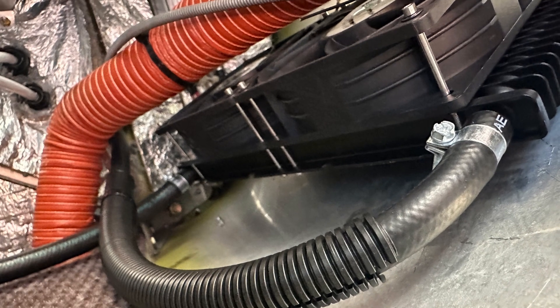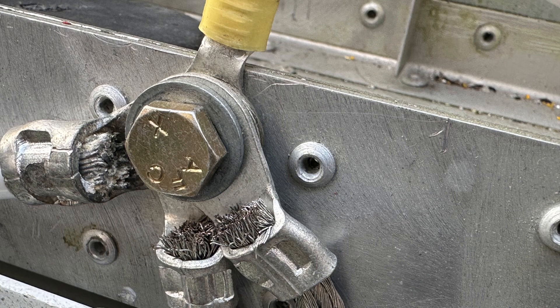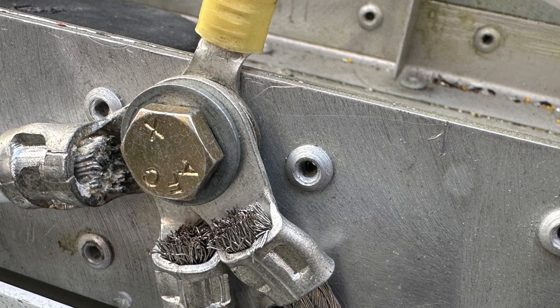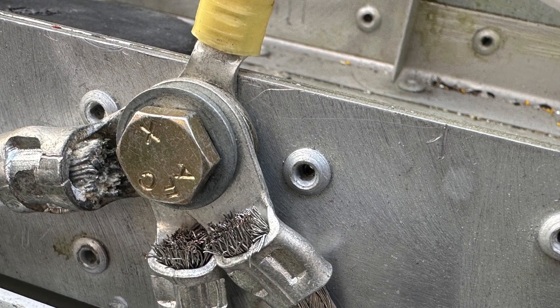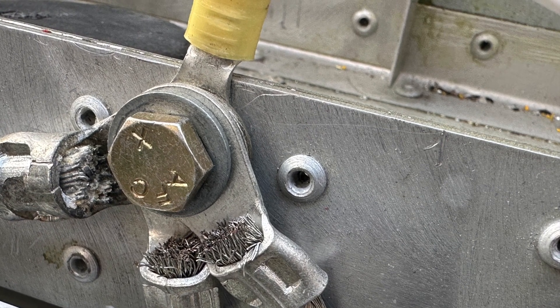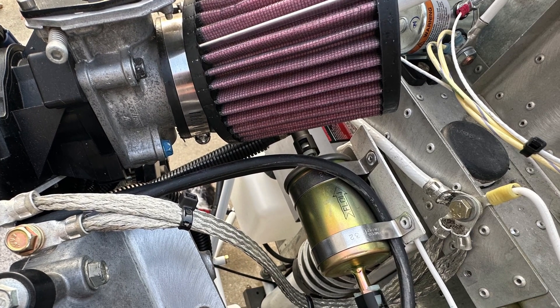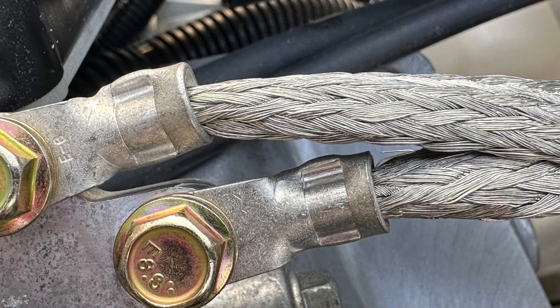The heater was installed on the side of the co-pilot's legs. This was the original grounding point of the airplane, so we reused it; however, we also ran the cables to a separate grounding bus used for the engine. We're also showing the grounding straps running from the firewall and the batteries to the engine.